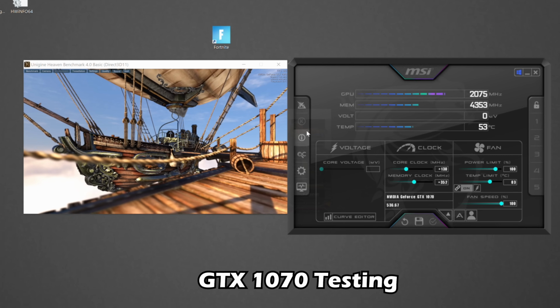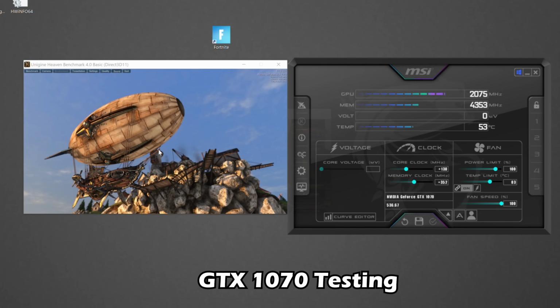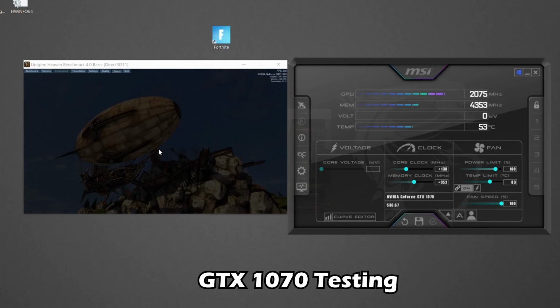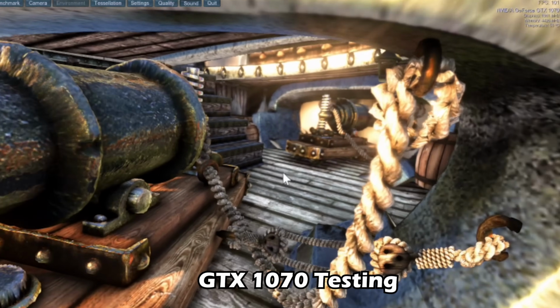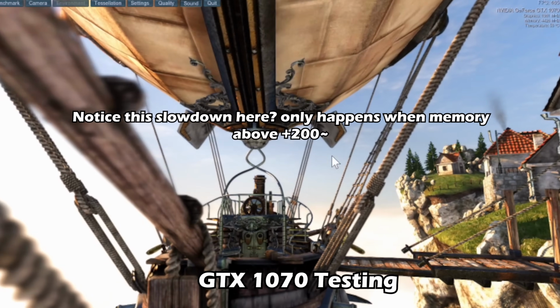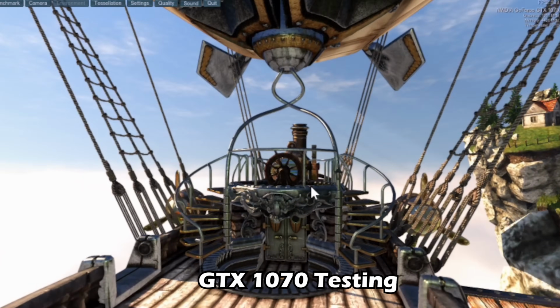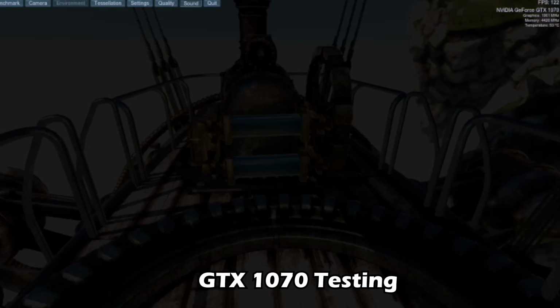And so what that means, in my opinion, is this was used by a crypto miner, and it's not a bad thing because the card still works. It's just that that's something to be aware of, especially if you're buying a card from a crypto miner and you want that card to work quite well. So this one doesn't have a whole lot of room on the memory, but keep in mind, GTX 10 series, they don't go as high on the memory sliders as, say, the 20 series or the 30 series, and now even the 40 series. So that's one thing that was a little bit concerning, but it's nothing that is going to make the 1070 a bad deal.